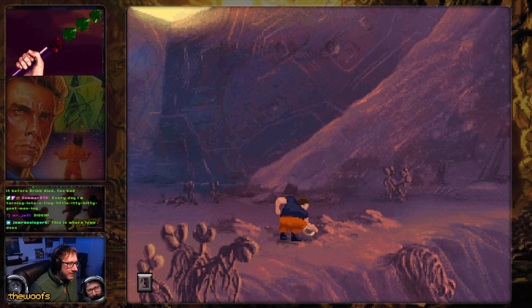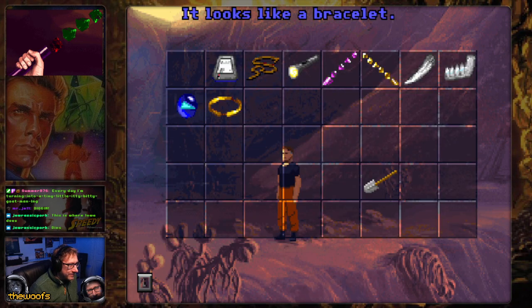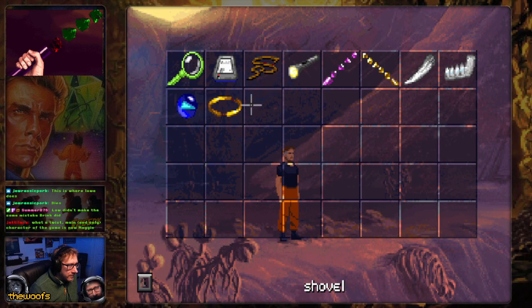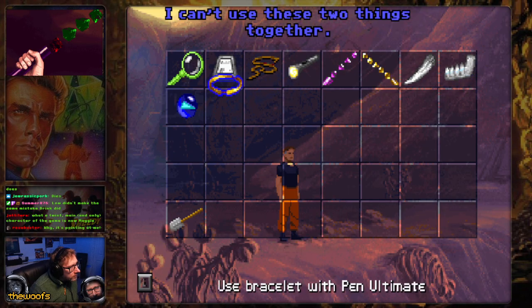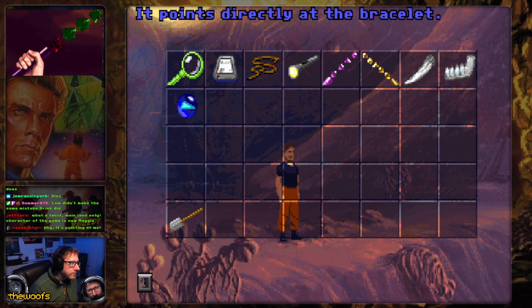Okay, bracelet. It looks like a bracelet. So what's the story here? It's pointing at me. This isn't the amber fish that I assigned. It won't do it. These two items don't seem to go together. Perhaps this bracelet once belonged to this creature, but it's mine now. I can't use these two things together. My pen Ultimate will not work with this alien technology. It points directly at the bracelet.